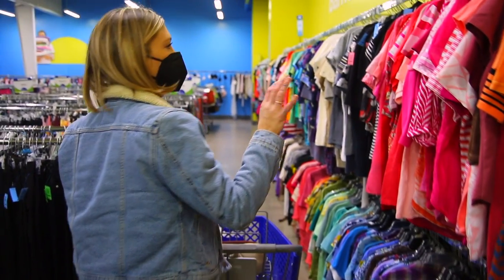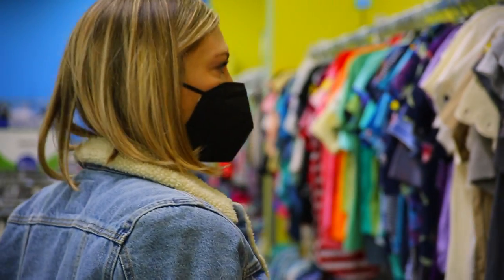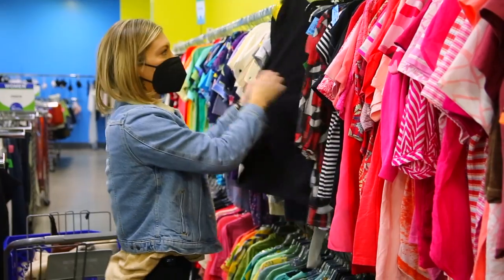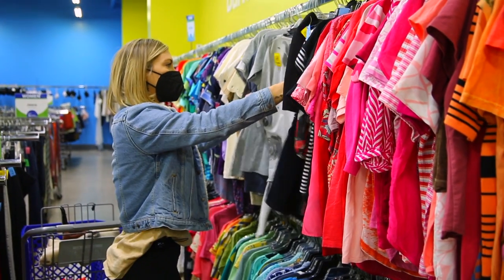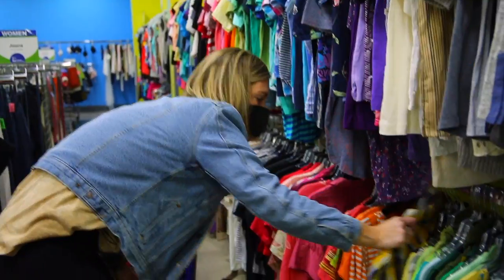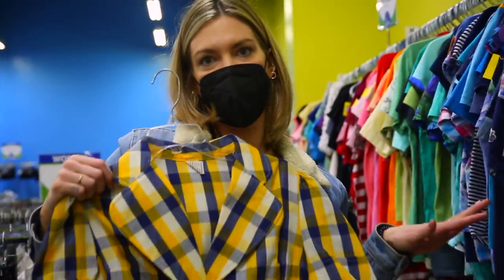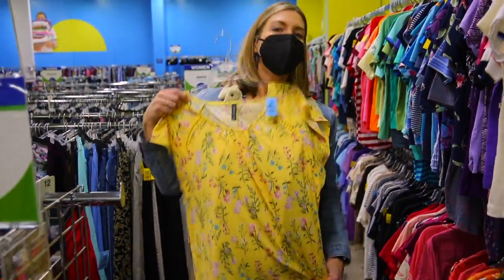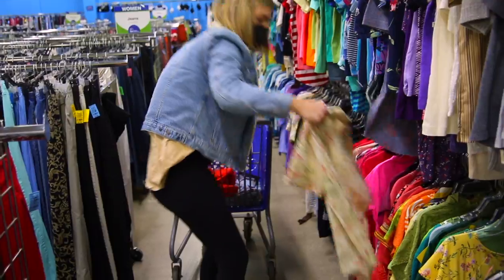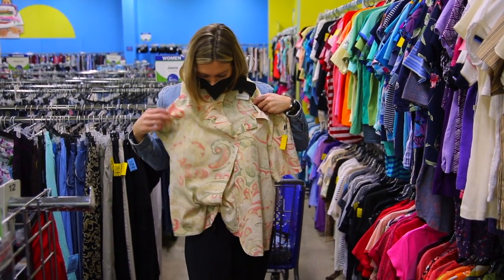Looks like the t-shirts are all categorized by short sleeve, long sleeve, and then again by color and size. If you kind of gravitate more towards black, that makes it easy to find things. I love a short sleeve, textured or patterned top just to go with any of your favorite pair of jeans — can't fail. You could put a little jacket over it, or tuck it in a little bit with a little jean jacket.